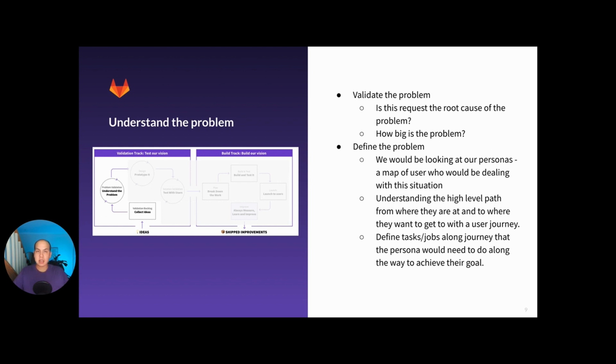Inside the user journey, there might be distinct steps in there, tasks or jobs that they need to do to achieve their goals. And what we're looking to do there is analyze and look at each of those individual tasks or jobs to help define them out, to validate them, to make sure that they're real experiences that our users have.